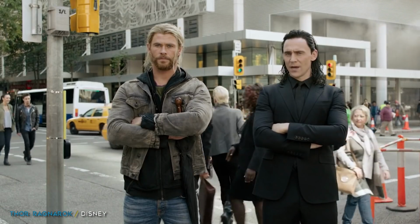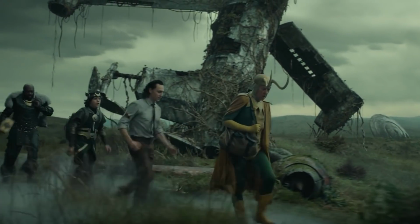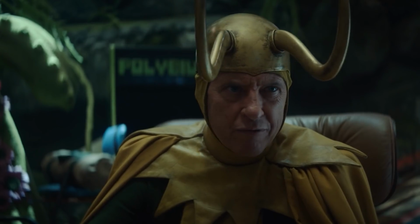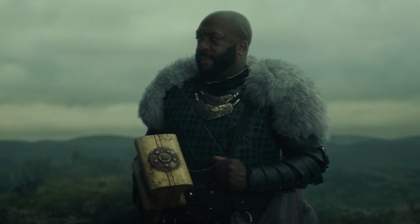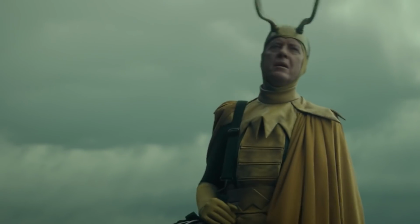The most notable design changes for Loki come from his Disney Plus show, when not only himself but a number of Loki variants were given incredible designs both unique and nodding to the comics. Sylvie's got a great look, with one of the horns of her tiara being broken to show her life on the run. There was President Loki and Kid Loki, Frost Giant Loki and Boastful Loki who adopted the weapon of his brother. Finally, of course, there's perhaps the greatest design of a character in the MCU with classic Loki.